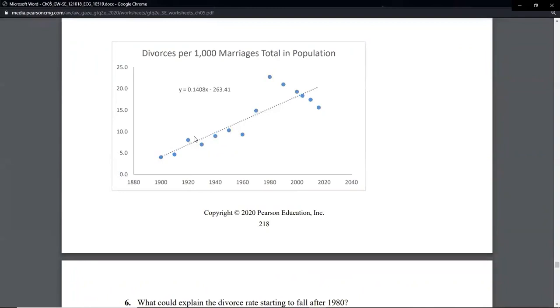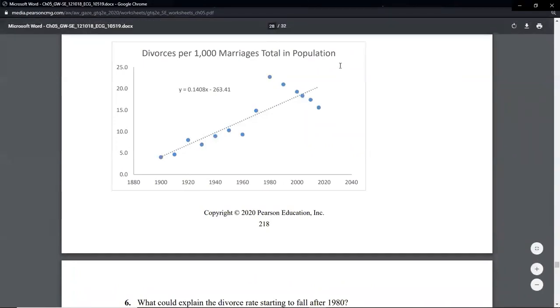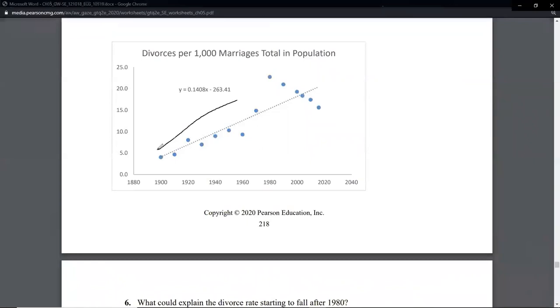And if you look at the dots, we can see that there's a spike from 1960 to 1970 to 1980. And then all of a sudden, something changes dramatically and they start going down. Now that line of best fit is considering all of these points. But in this region right here, it's pretty good for the most part. I don't know about this one. That's a little further off than the rest.